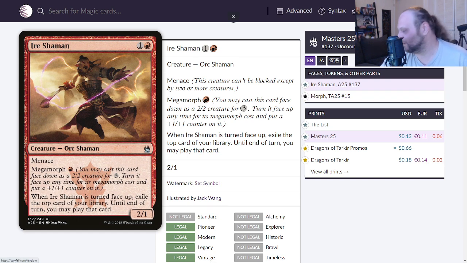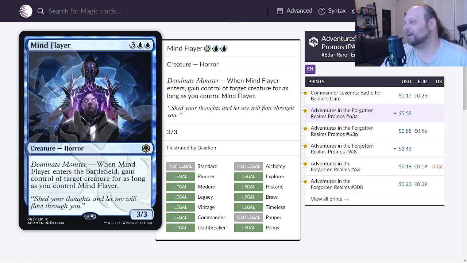But moving on is Mind Flayer. I like Mind Flayer, man. 5 mana, a 3 and 2 blue for a 3/3 Horror. You can Dominate Monster. When Mind Flayer enters the battlefield, gain control of a creature for as long as you control Mind Flayer. I basically like all cards like this. Sower of Temptation, and even commanders like this, like Merieke Ri Berit and stuff like that.